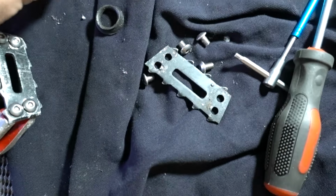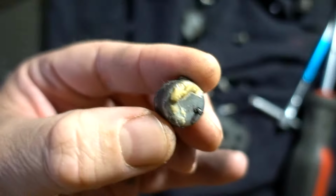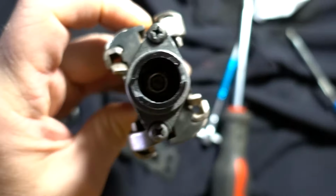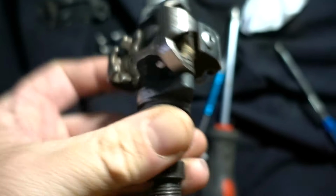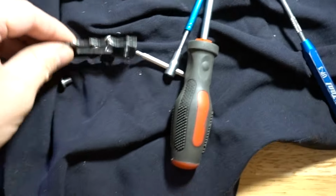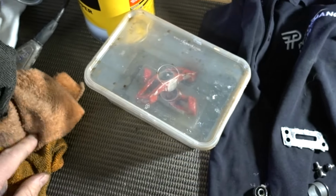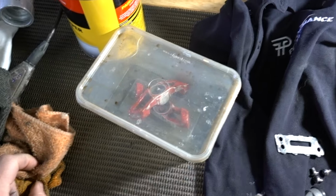But here's the internals, which are just all old grease, and I've cleaned that side out, but basically we'll just give these a little bit of a clean up, bit of a service, and hopefully we can get that to a nice polish and have some really nice silver DX pedals on it.